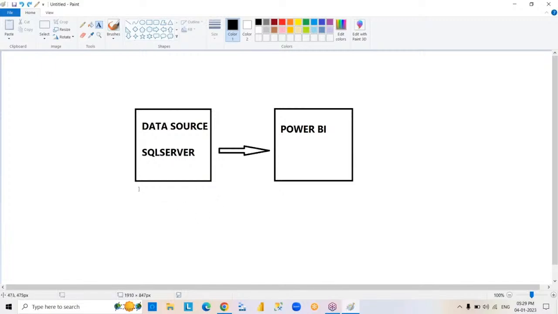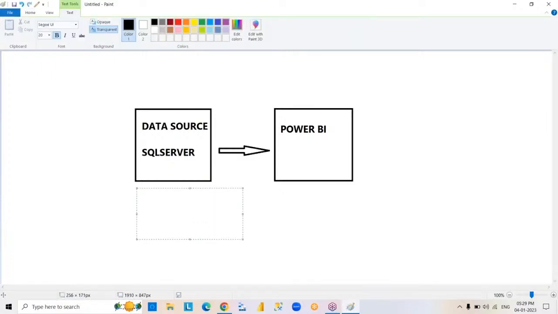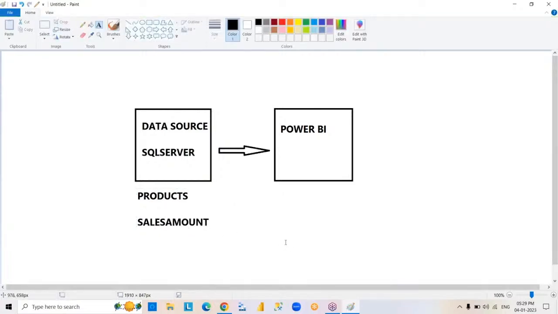See, assume that there is a table, products, at the source end. What is the table name? Products. This table contains some columns, such as sales amount. Of course, we have some other columns also. I'm going to discuss some points related to sales amount from the products table.